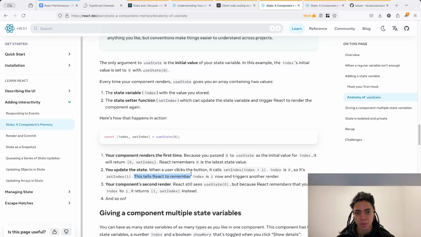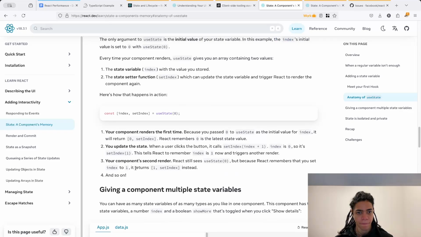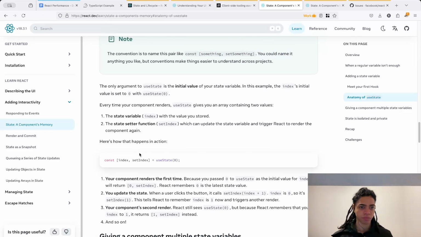React remembers index is 1 now and triggers another render. Your component renders a second time, React still sees useState 0, but because React remembers that you set index to 1, it returns 1 instead, and so on.